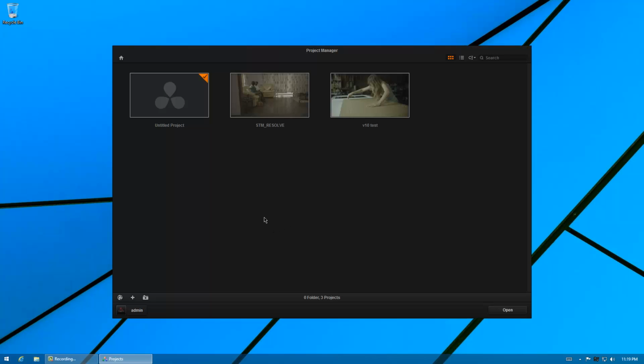Okay, in the project manager page, nothing really has changed. Only thing is the addition of this folder button here, so you could just basically add folders. All right, you might not see the need for this or why this is awesome, but for guys like us who work in the commercial and feature film circles, if you have hundreds and hundreds of reels, trust me, you will need something like a folder to make sure that you organize.